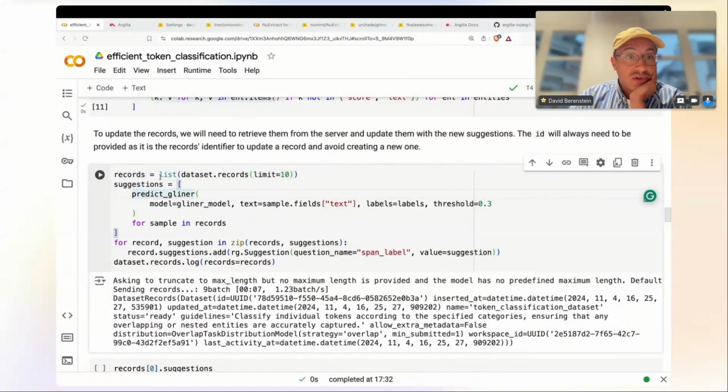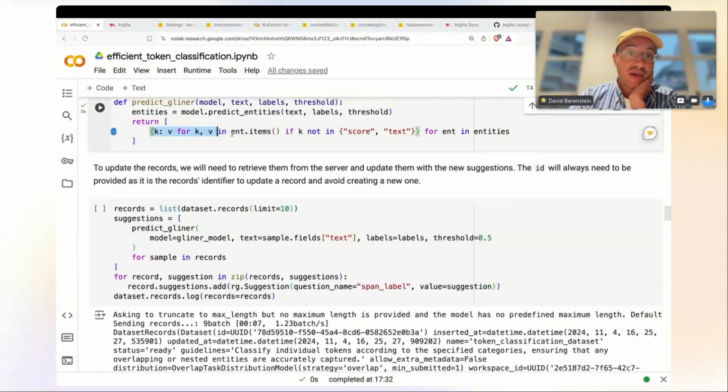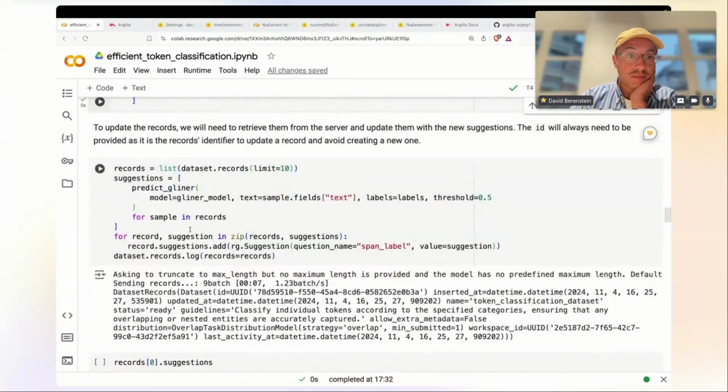Then we'll convert each one of these records into model suggestions. So for each one of the records in the set that we get, we'll pass the GliNER model the sample text and the potential labels that we've defined along with a threshold to the predict function, and this outputs the span predictions for that based on the score and the text.